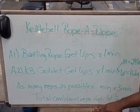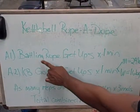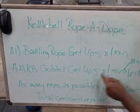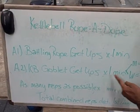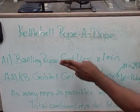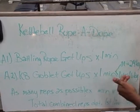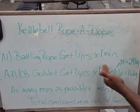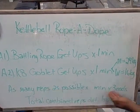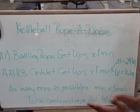To explain it one more time with an example — and this is a very low score, just to keep the math simple: if you do 10 reps of the battle rope get-ups and 10 reps of the goblet get-ups in round one, that's 20 total. Then in round two you get 20 of these and 20 of these, so now you've got 40 more, giving you a running score of 60. You keep adding from round three, four, and five. The total combined legal reps from all five rounds is your score.